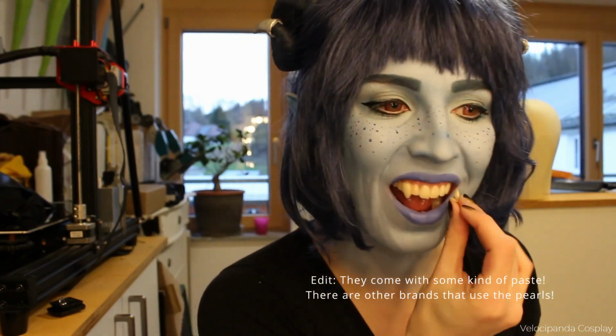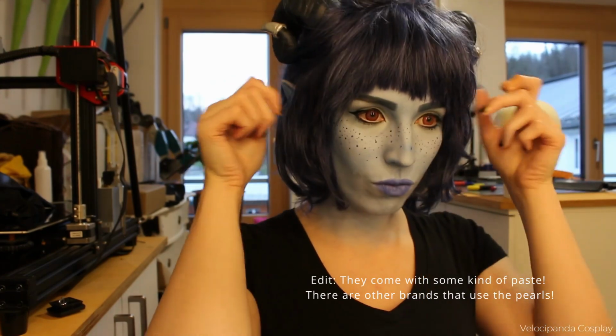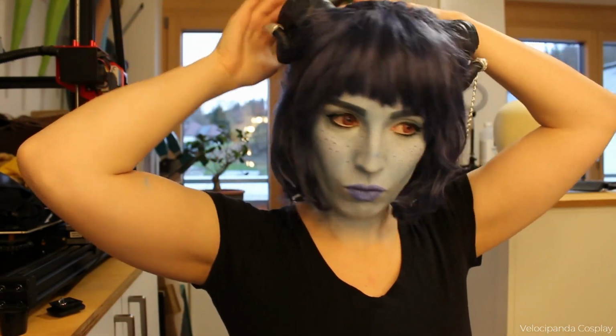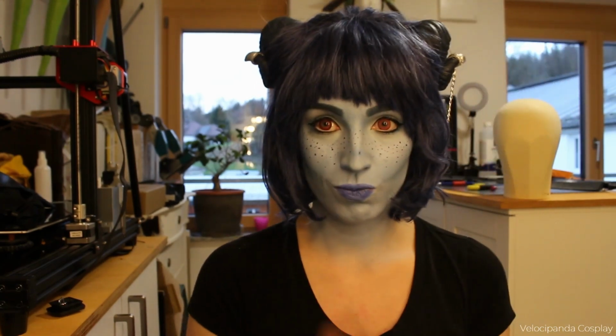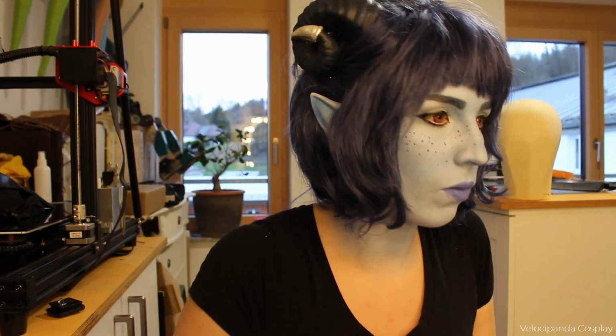And they come with the little thermoplastic pearls that you can really mold onto your teeth. I messed up one of the teeth a little, and so it does not stick perfectly, but you can still buy some of the stuff that old people use to make their fake teeth stay in, and this also helps with the vampire teeth.